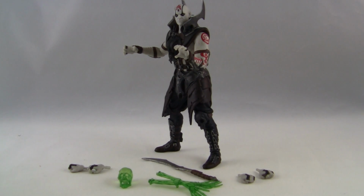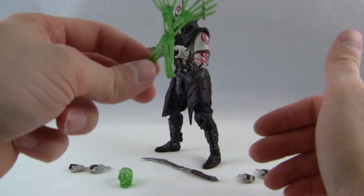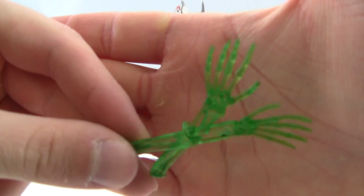Alright, I got this figure opened up, and I'm very happy to say I didn't have any problems with the joints or anything breaking. It seems like the quality control on the Mezco stuff is really top notch. I've only had one problem with the figure so far. Now, it comes with a ton of accessories. One thing that I did not see, and it was not listed on the back of the packaging, was these glowing skeleton hands, and they look really good.